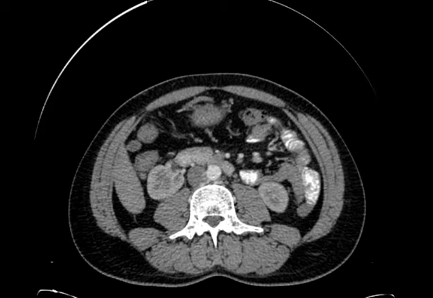CT finding of perforated appendicitis. Same thing but with extraluminal gas and most likely there will be some kind of a collection somewhere. Sometimes we cannot see the appendix by itself. Of course it becomes an inflammatory mass, an appendicular mass, whatever you call it.